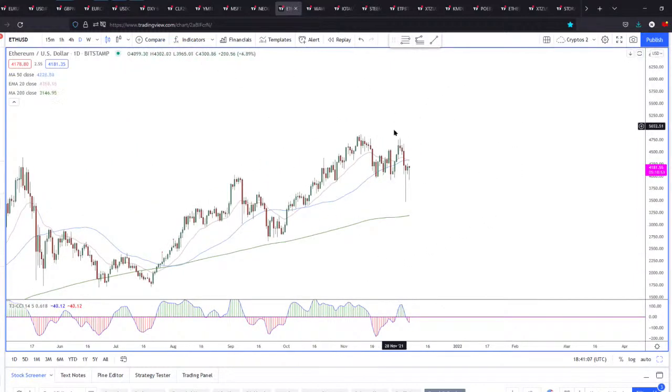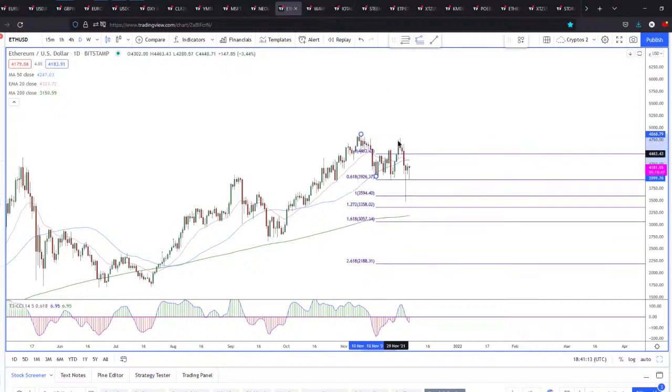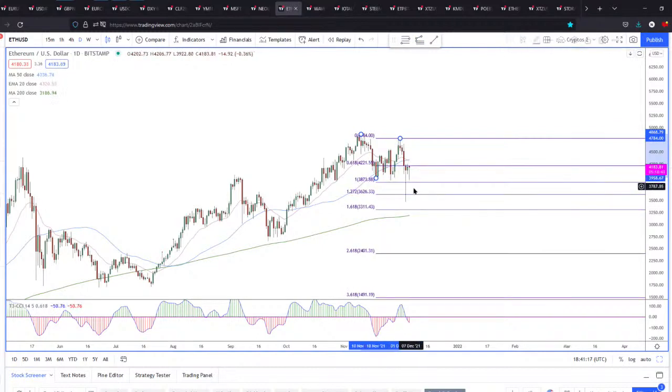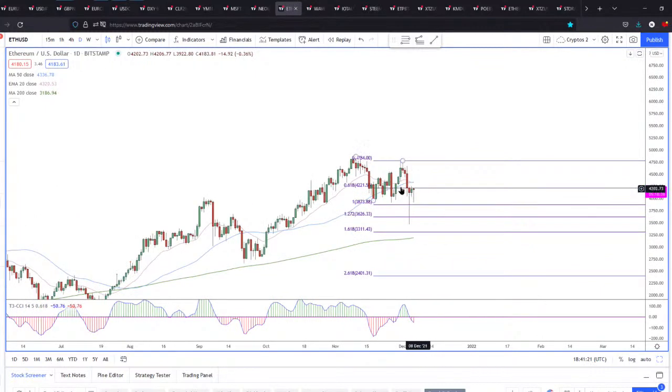Similar things in ETH, but ETH is really outperforming at the moment. So in Ethereum US dollar, with this move lower, which really snapped back, three-wave correction. Didn't close below the equal measured move at all, did we? In fact, it looks very nice in that respect. And this 61.8, when you do that three-wave, that 61.8 becomes resistance. Here we are at a resistance. If we break that, I think we're going to go to the top of the range up here.